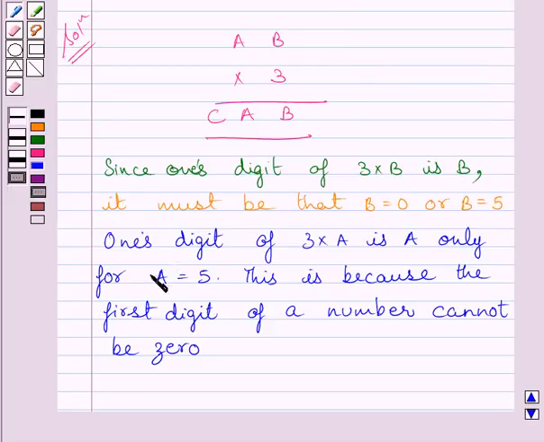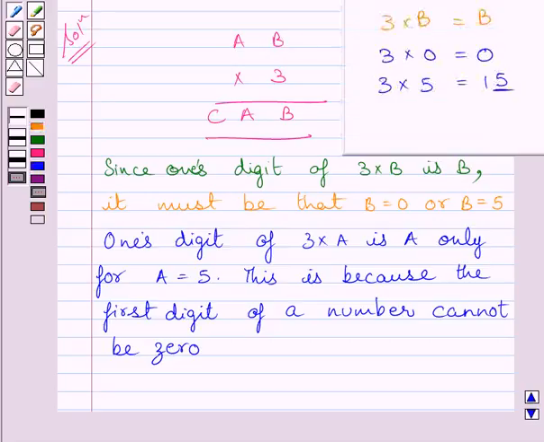Note that this value of A is correct only if the 10th place of 3 multiplied by B is 0. That is, the product 3 multiplied by B does not produce any carry. Now, clearly you can see 10th place of 3 multiplied by 0 is 0 for B is equal to 0. In case of B is equal to 5, 10th place is equal to 1. So, value of B is 0.